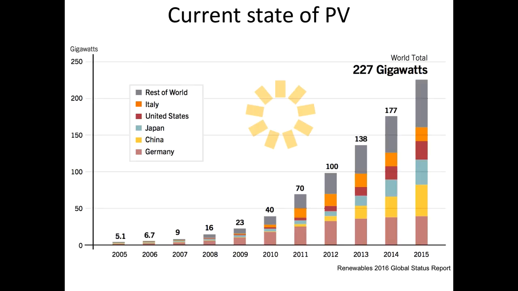To put that in perspective, that was 2 years ago, so this is continuing to grow. We're probably pushing 300 gigawatts of production capacity now. Solar has been growing exponentially for decades, and it's not expected to slow down as prices continue to drop and solar becomes a more economical decision for power generation.